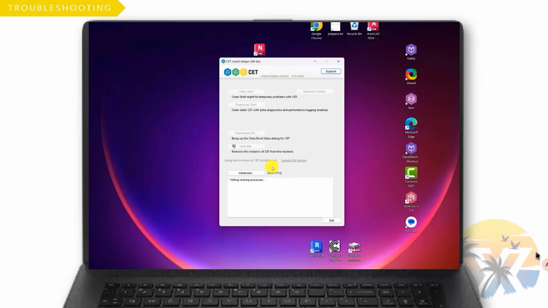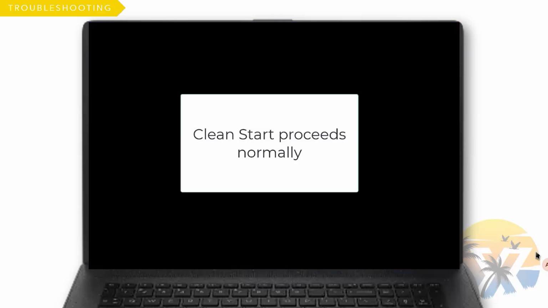This is going to delete all those cache items and just really clear it up to get everything ready for peak performance. Just note that when you do clear cache, this will remove completed Photolab renderings that are stored in your CET temporary files. So your drawing settings will still remain intact, but you'll need to re-render those images if you haven't saved them to your computer. Here, we're just running another clean start, because after you do that clear cache, running that clean start is going to really help make sure it's all ready to go and get you back to working order right inside CET.